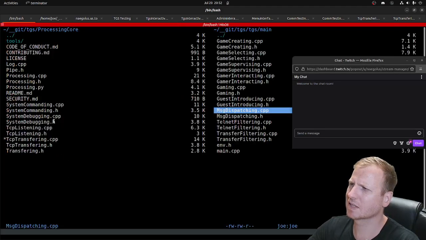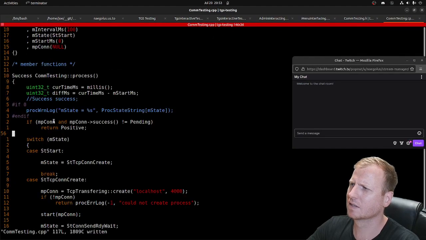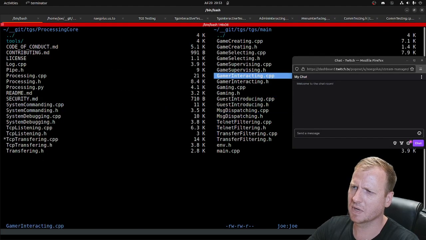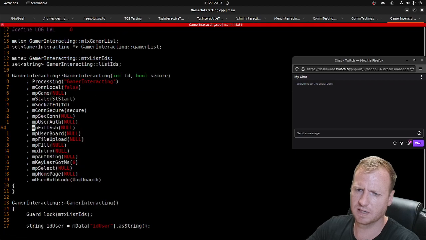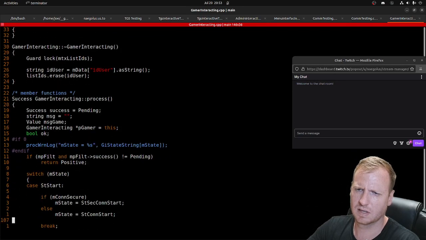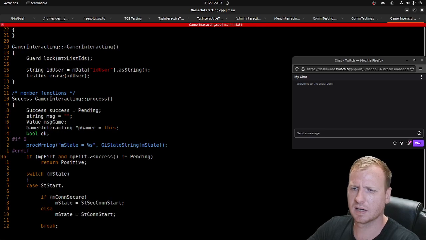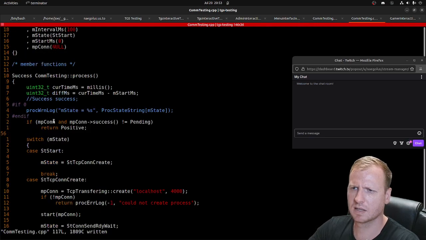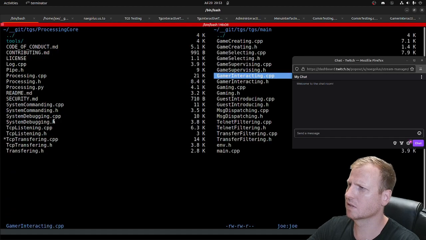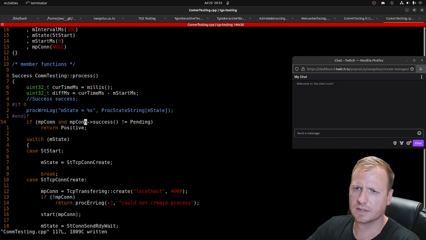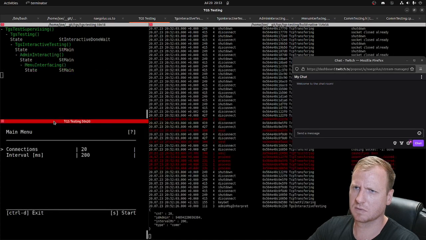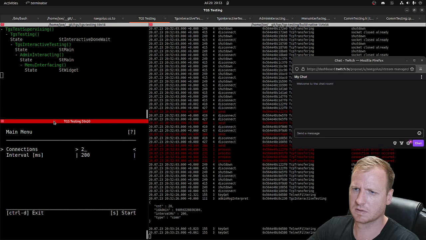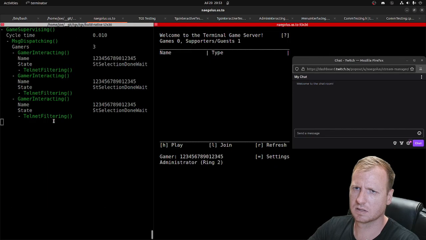We should have something similar in the game injecting process. MP failed or con, MP failed and MP failed unequal to pending, then return positive. Yes, that's cool. Let's try this out because we make two connections.